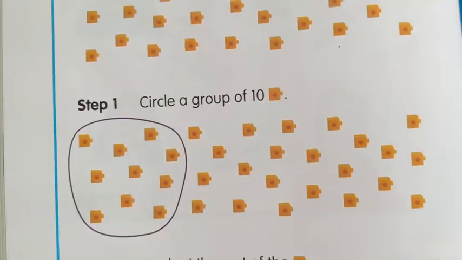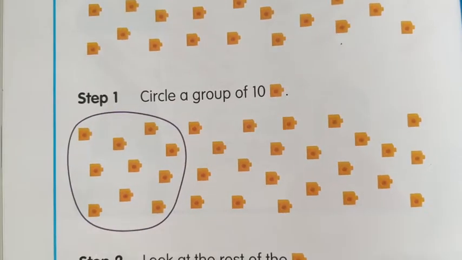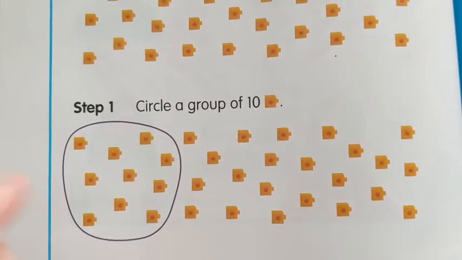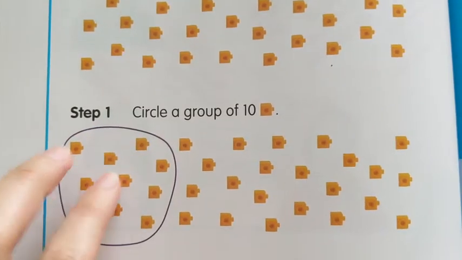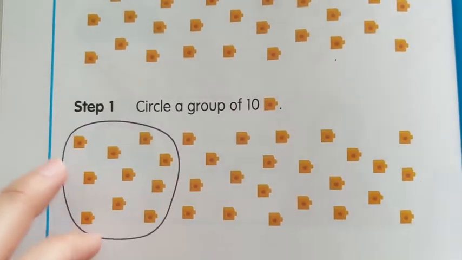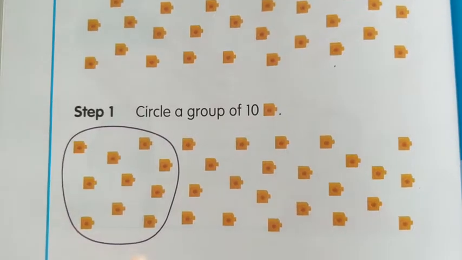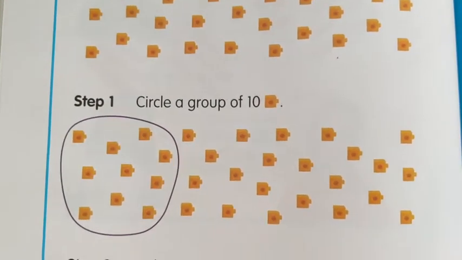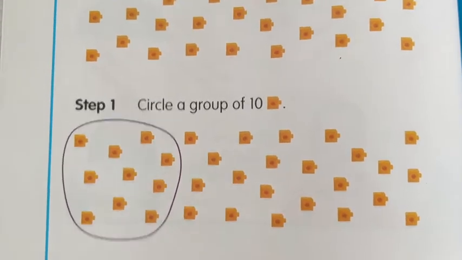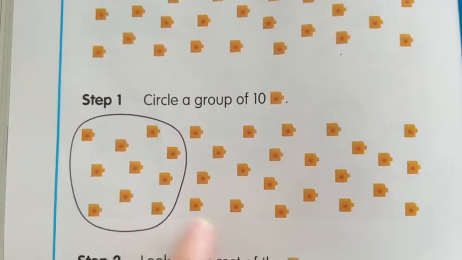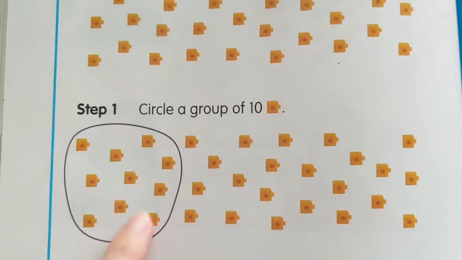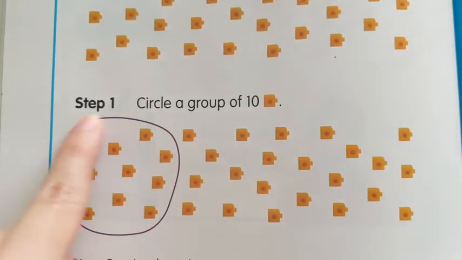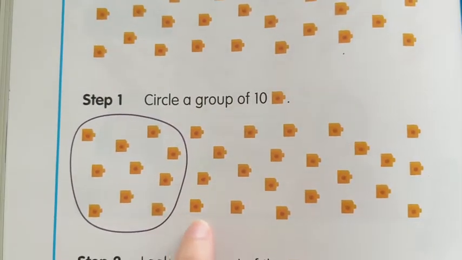Well, that won't take long. 1, 2, 3, 4, or maybe even count by twos. 2, 4, 6, 8, 10. Boom! There's my 10. Now after that, you're not going to keep on circling groups of 10s. What you're going to do is look at the rest of it, and compare it to this blob of 10 right here. If about this much is 10, then I guess about this much, and I say about, is 10.